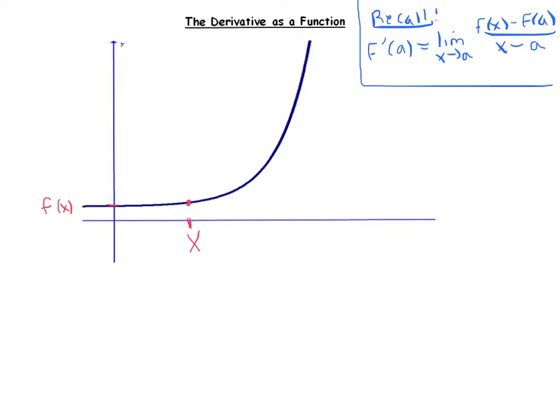Now I'm going to use the conventional variable h to represent the distance I go out to get to my next point, because we got to make a secant line here in this diagram. If that distance there is h, this value is x plus h. If you're not convinced, just pretend that x is 6 and my distance h is 3. This clearly would be the point 9, which is 6 plus 3. And that means that my output here would be f(x + h).